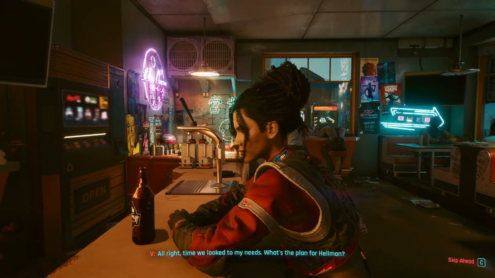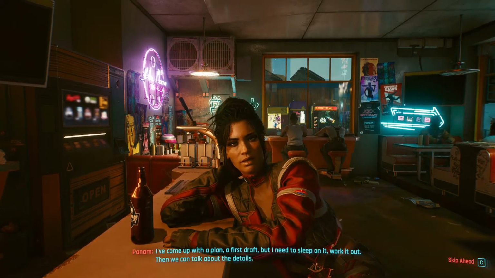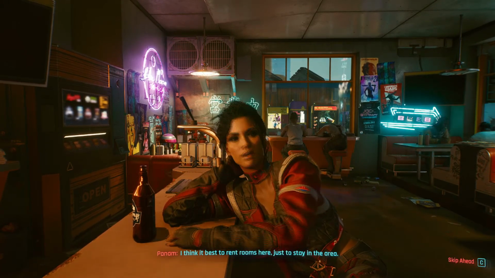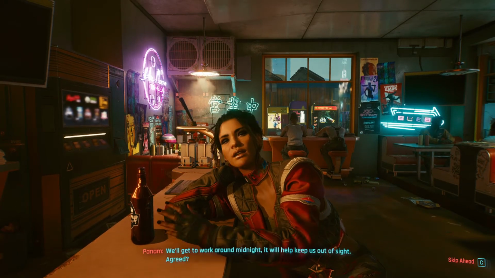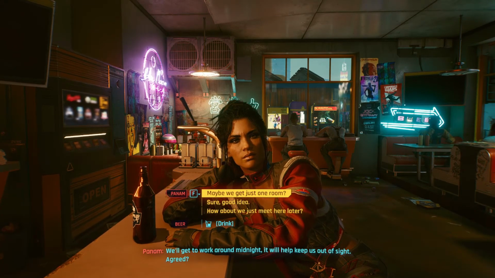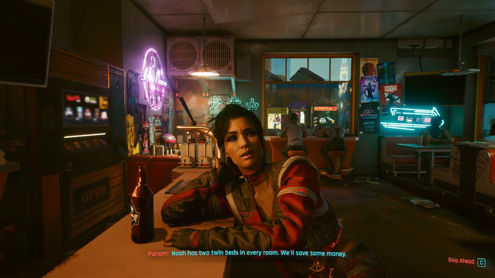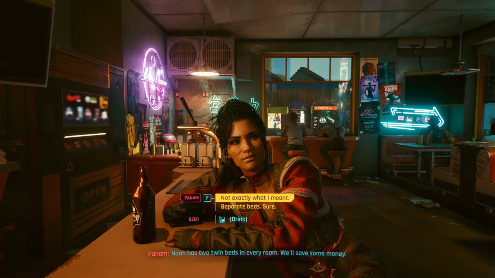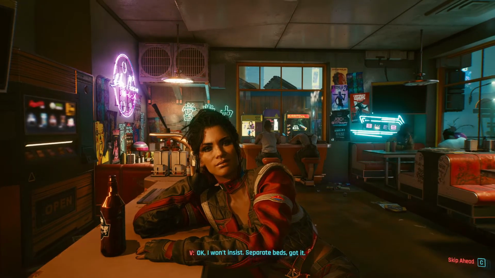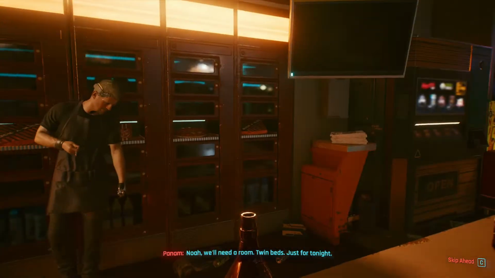All right. Time you look to my needs. What's the plan for Hellman? I've come up with a plan. A first draft. But I need to sleep on it. Work it out. Then we can talk about the details. I think it best to rent rooms here. Just to stay in the area. We'll get to work around midnight. It'll help keep us out of sight. Agreed? Maybe we rent just one room. Good idea. Noah has two twin beds in every room. We'll save some money. Okay, I won't insist. Separate beds. Got it. Noah will need a room. Twin beds. Just for tonight.